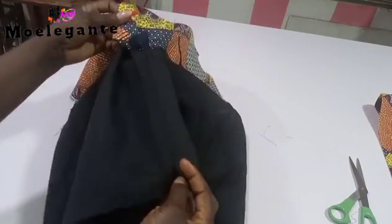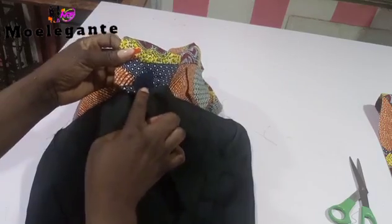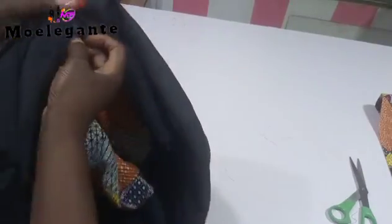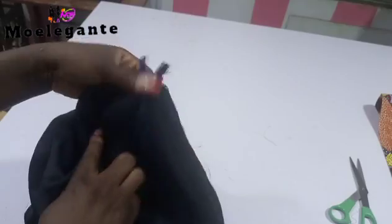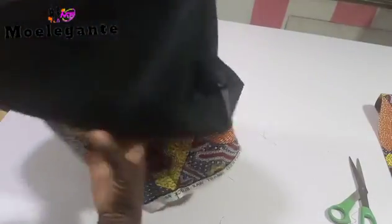I've sewed the center back and I gave it a nice press. This is what you should have at this point. You can see where the stitches end. So you flip it over like the way I'm doing now. You can see how neat our skirt is at this point.